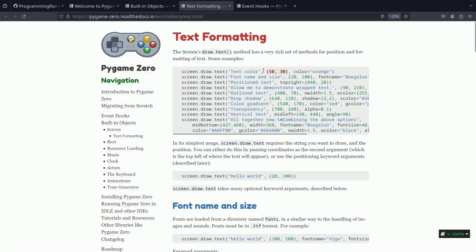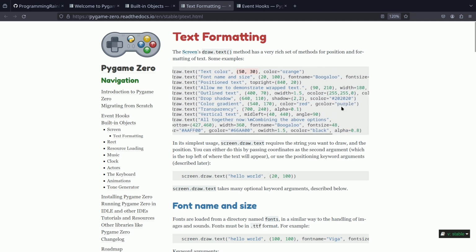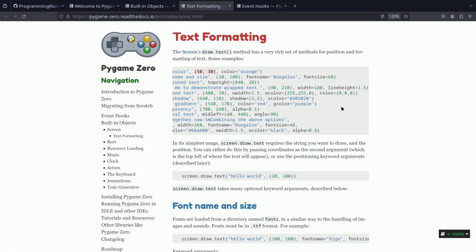We'll save our text in a variable. We'll save the rectangle in a variable. We'll save our color in a variable, and we've already seen how to do colors. We can just put them in a tuple that has RGB. And we can also, let's see what other ones we have here.